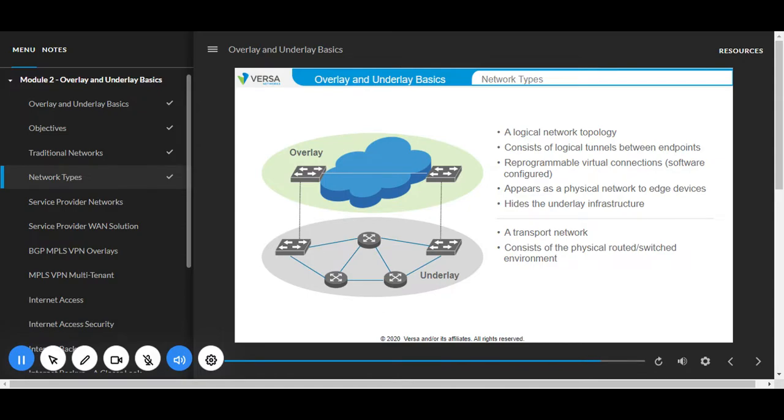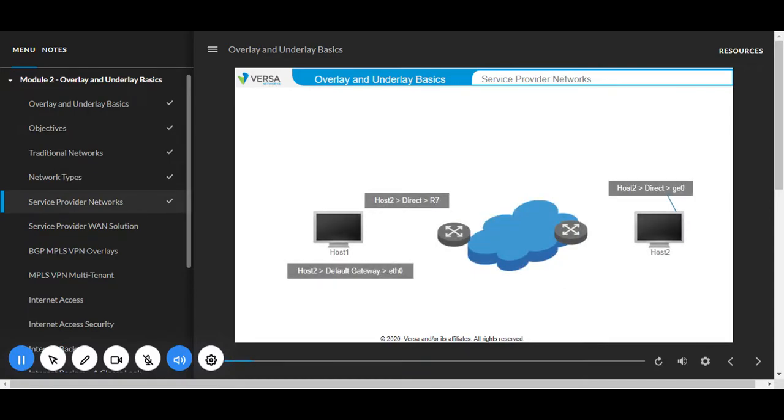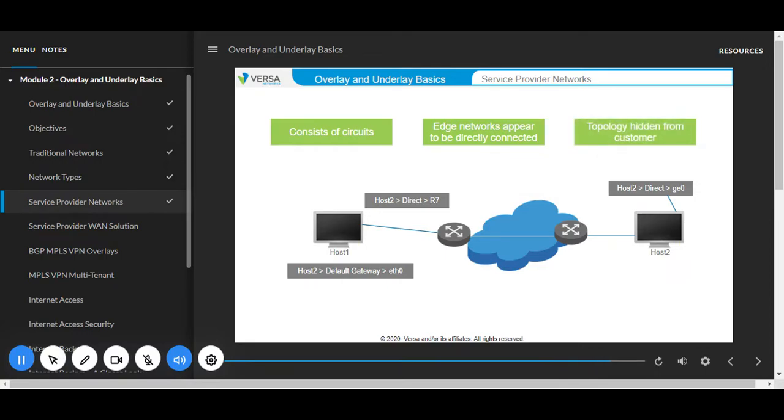To an SD-WAN deployment, a service provider circuit is considered an underlay transport, over which the SD-WAN tunnels can be built. When a customer connects to a service provider, it's common for the service provider to provision a link or a circuit at each customer site. To the customer edge devices, or CE devices, the service provider network appears to have a single link from one edge device to another, and the edge networks appear to be directly connected. The service provider internal network infrastructure is hidden from the customer.